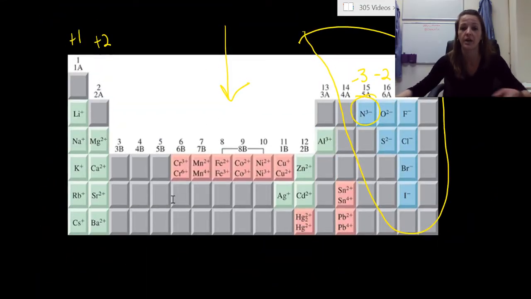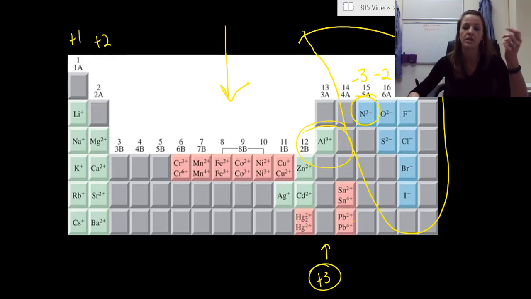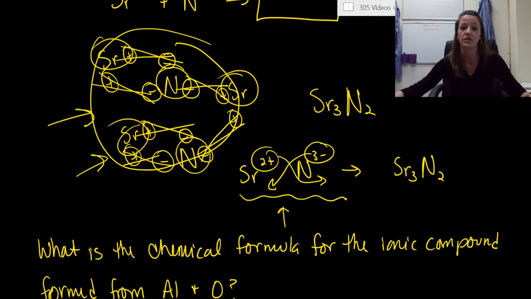You could go back up here and look and see that you actually have aluminum all the way over here in the periodic table in group 3, and we can clearly see that it has that +3 charge right there. Or you can look at it and say, okay, I know I'm in group 3. It's a very simple course here. We're in chemistry for context, so most likely it's going to be a +3 charge. And to be completely honest, I'm never going to give you an ion or a cation that is in one group and has an opposite charge. That's just cruel, and there's no way for you to actually know how to do that otherwise.